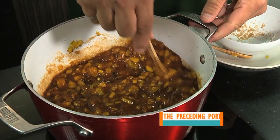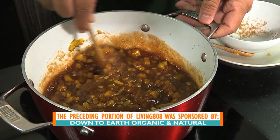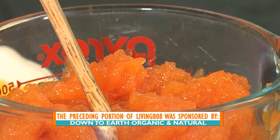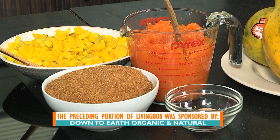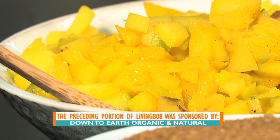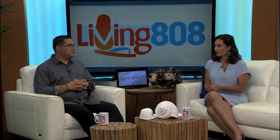When we come back, we'll get things on a spoon. Coming back with this healthy and delicious segment at Down to Earth. That sweet version is easy! You actually do this for Christmas time — you give people jellies and jams. This would be a great gift idea, any time of year. The recipes are available on the Down to Earth website, and they have hundreds of recipes. And unlike lilikoi or guavas, papayas are usually available all year round, so you can get them a lot here in Hawaii.